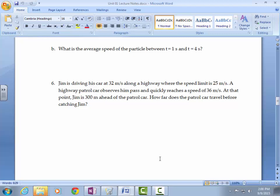So, how would you approach this problem? I want you guys to talk about it for a second. Maybe even spend a couple minutes on it. And as opposed to actually formally solving it, I want you to sketch out your solution. Meaning, think about how you would approach it. And I'll do the same thing.